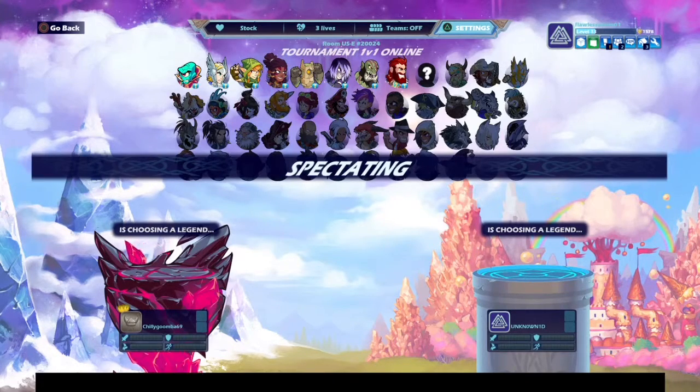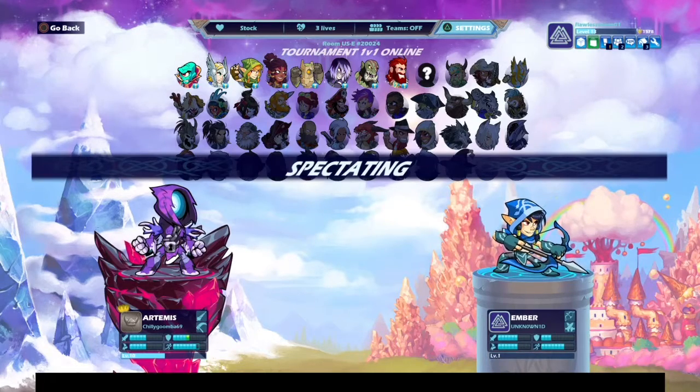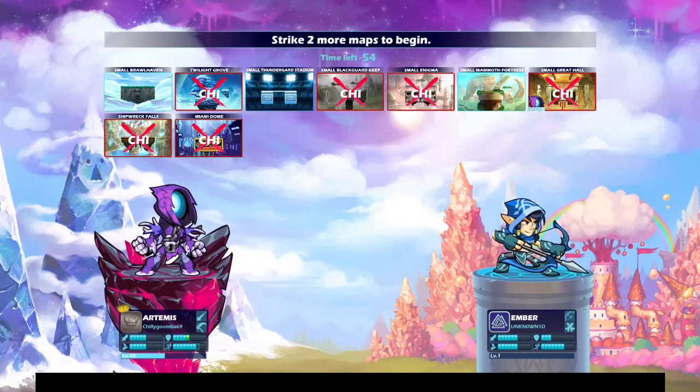Okay, so for this round, our pro chooses Artemis, who is a Scythe character, and our noob chooses Ember. Okay, we see some good plays from our noob on this one. I think for this one, they should fight on Small Mammoth Fortress. Hint, hint.